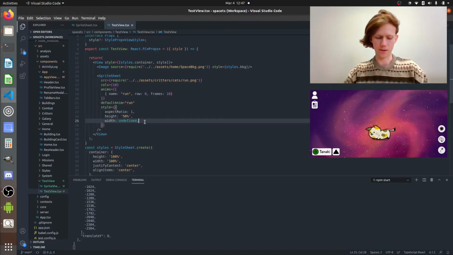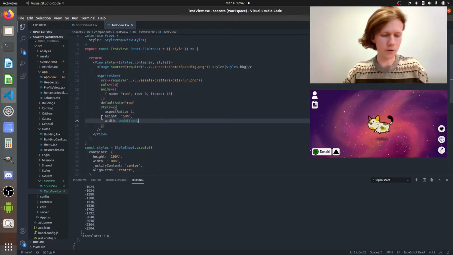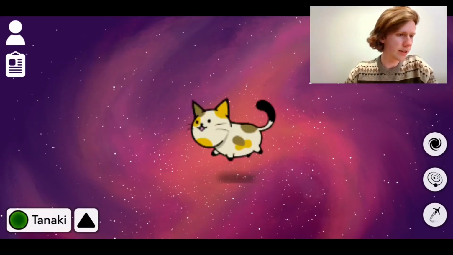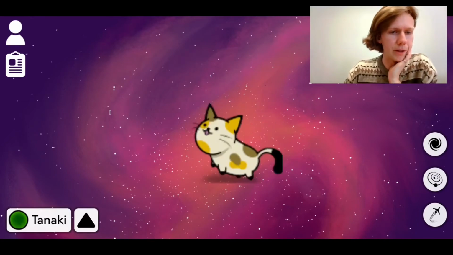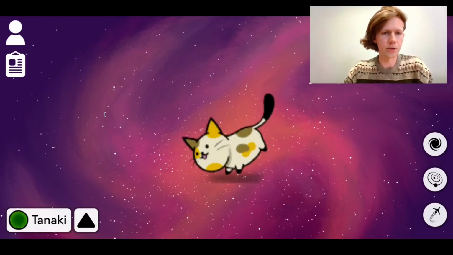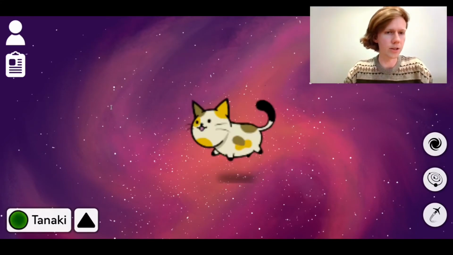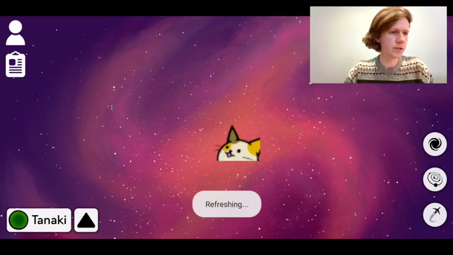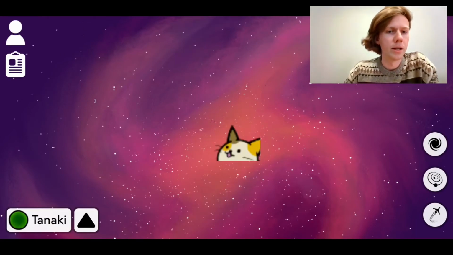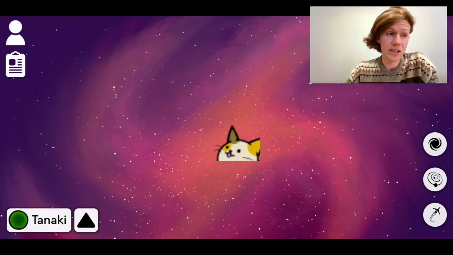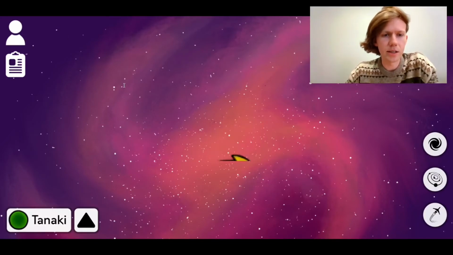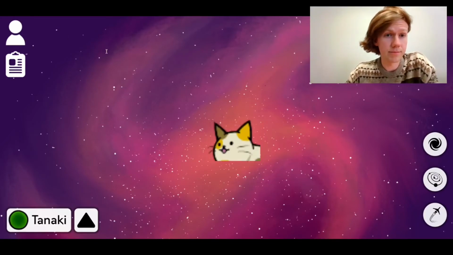Alright, so we can see the sprite is being cut off at the right and at the bottom because we still have that hard-coded 256 for the size, but we've set it to be 50%. So that'll be even more evident if I make it like 30% of the height. So you can see it's really cropping it there.